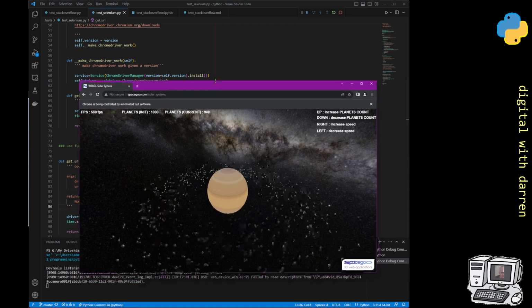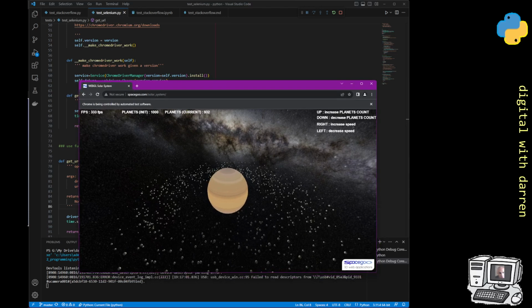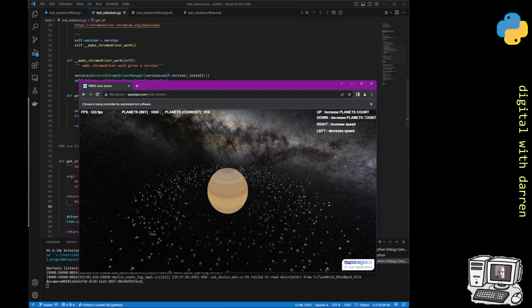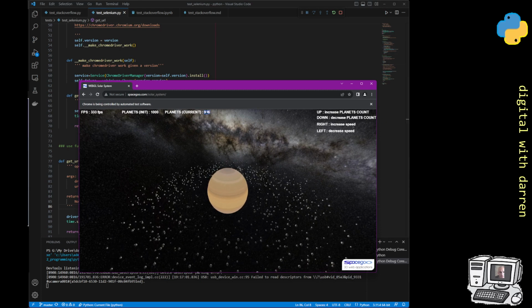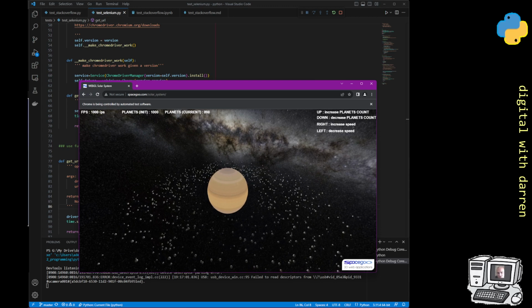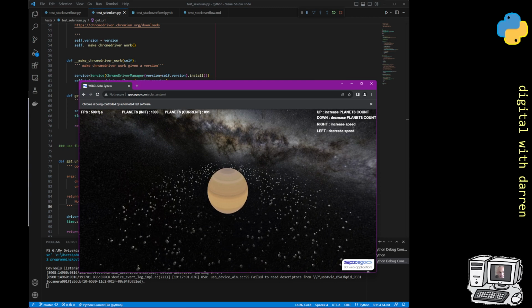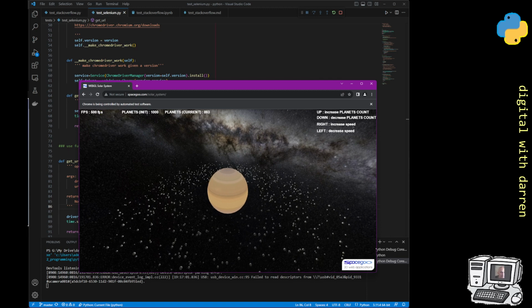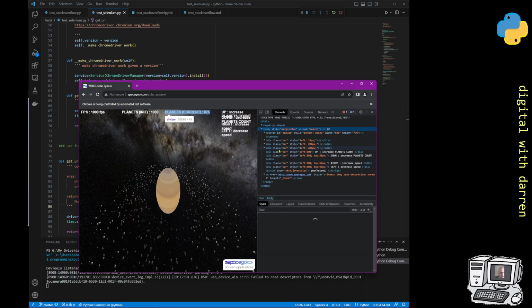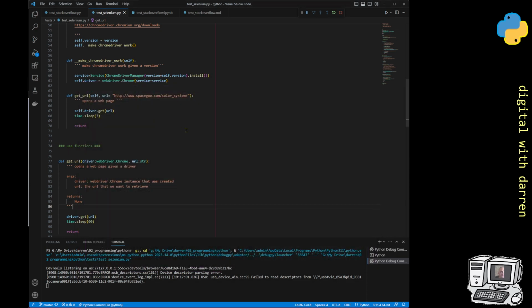It's going to run for 60 seconds, and then really what we want to do with that afterwards is get the data. Let's take some data from there, like the number of planets or frames per second or whatever it was. Whatever we wanted to measure, can we get that with the Chrome driver by going here, looking at the inspect object if we can, and then looking at the XPath of it. It's finally disappeared. That's fine, but that was basically it. We've had a graceful exit and it works.